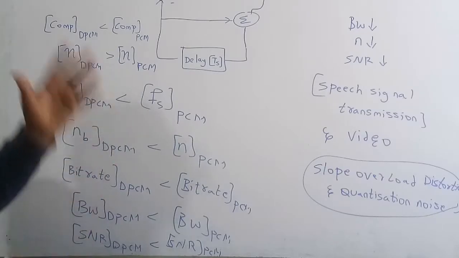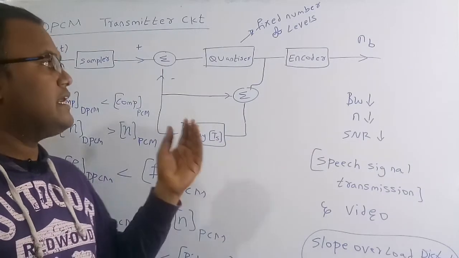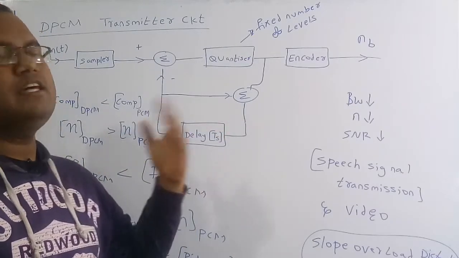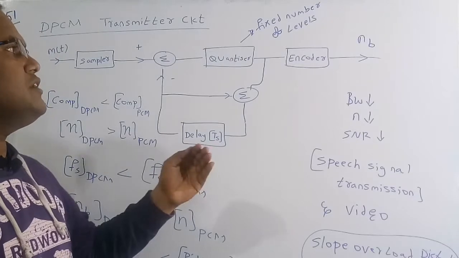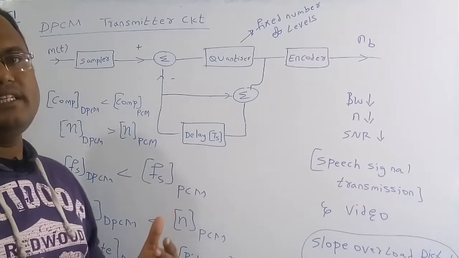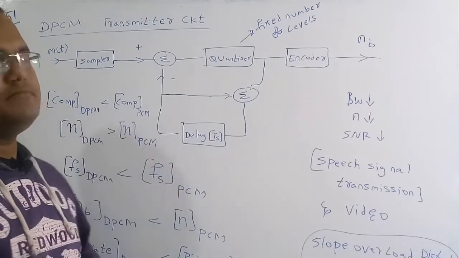So we can say finally this DPCM is going to get a signal which is the difference of the actual current sample minus the previous sample. So regarding that difference only we are going to get the output. Therefore it is basically used for the speech signal or images, or we can even say the video signals. These signals can be transmitted with the help of these DPCM circuits.